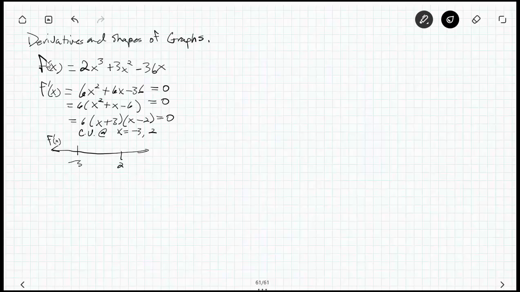What I will often get with kids is they'll say, oh, okay, cool, negative 3, and I'm going to plug it in here. Well, don't do that. Or they'll say, let's pick a value between negative 3 and 2, like 0. Remember, on a Ripley doodle diagram, you only want to put your critical values, never anything else. Otherwise, it can be confusing. So let's pick 0. Now, a student may throw 0 into f of x, and then you'll end up with 0, 0, and you're like, oh, wait, what? Why is that 0, 0?